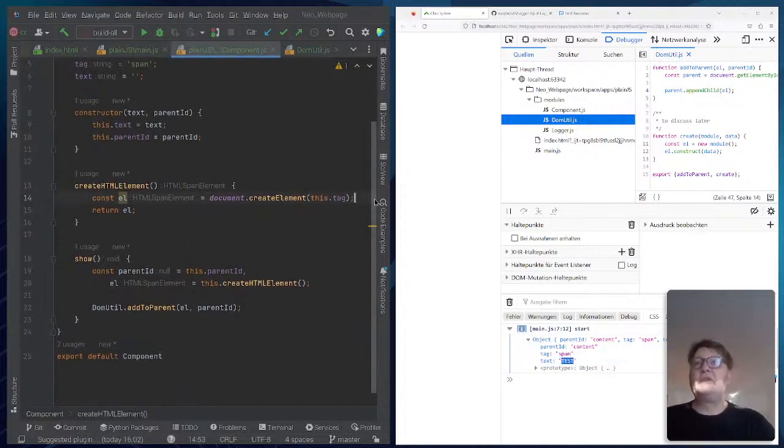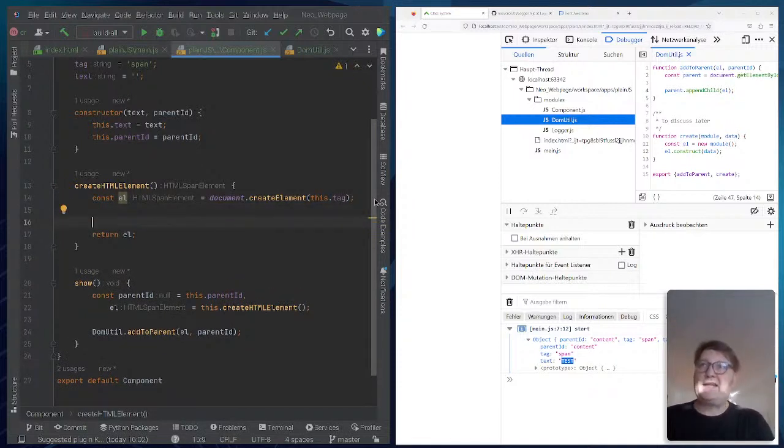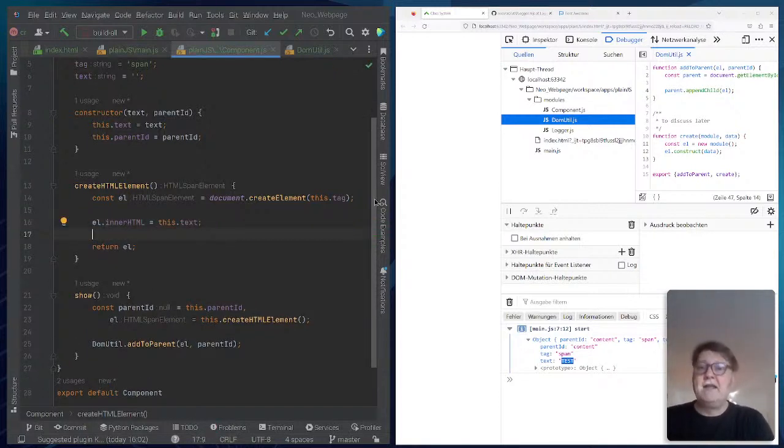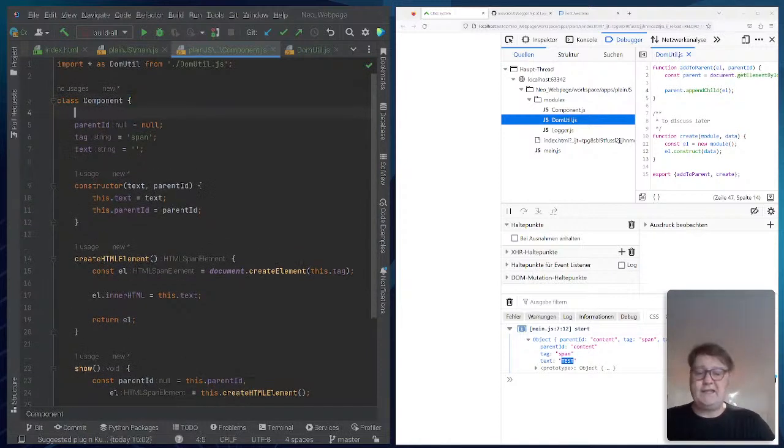So we are creating an element in here, and the text should be the el.innerHTML equals this dot text. And then just to make it a bit more fun, we are adding in here a baseCLS, a class that will always be added to this component, CSS class. Sorry for that.